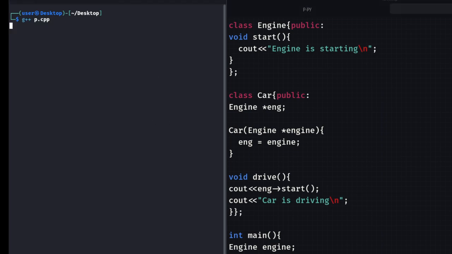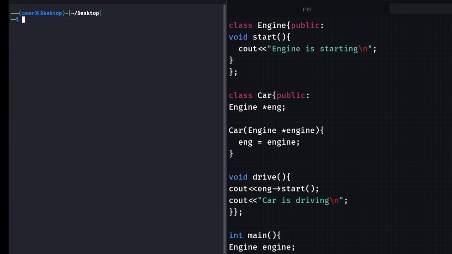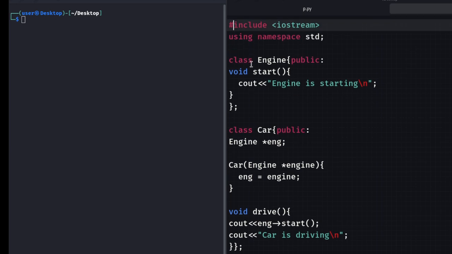First we compile it, and what happened here, it gave us a lot of errors. So I'm just going to debug this. Let me see what I did wrong. Public, okay, car is also public, and this is alright.